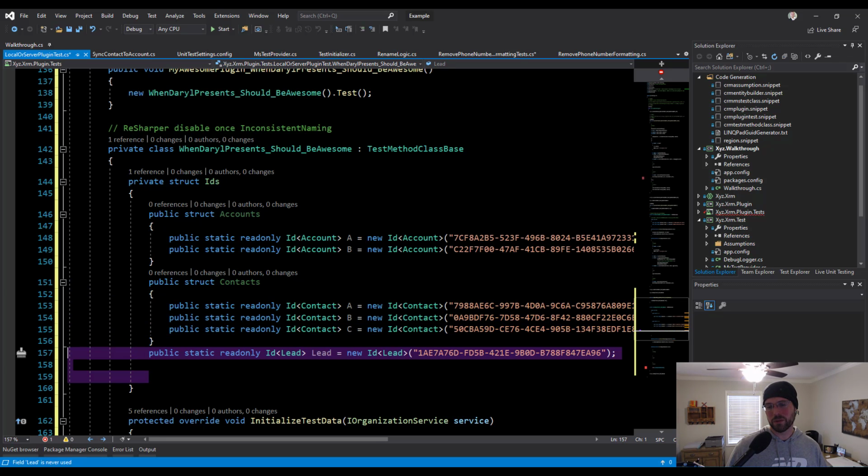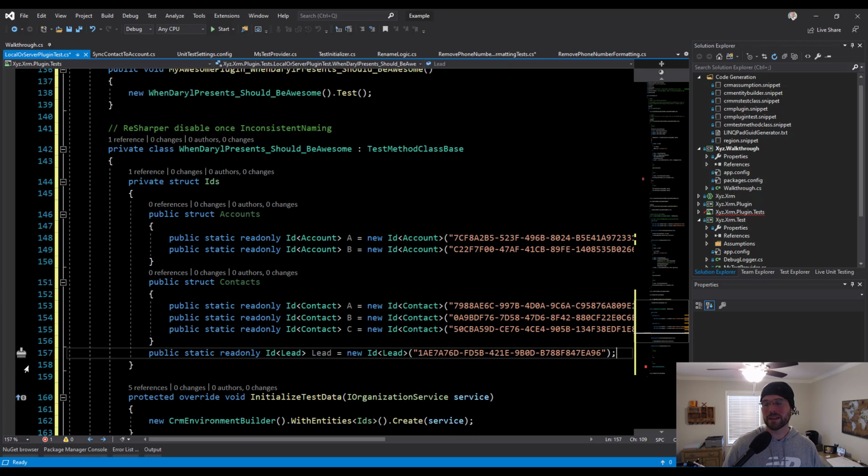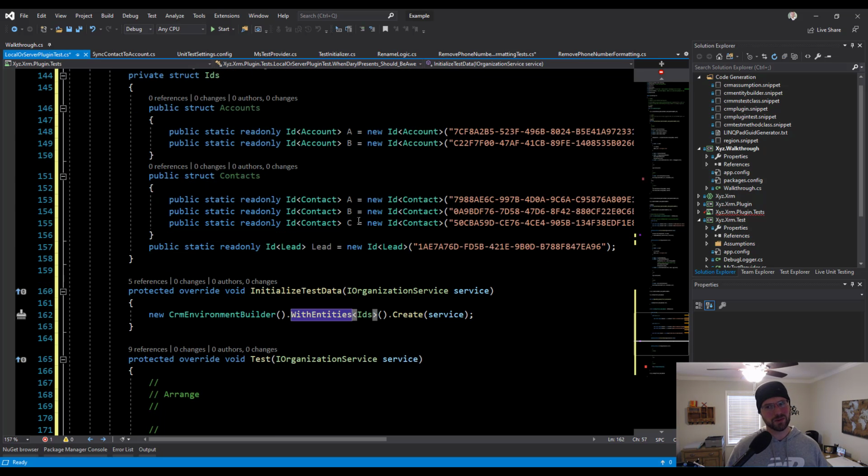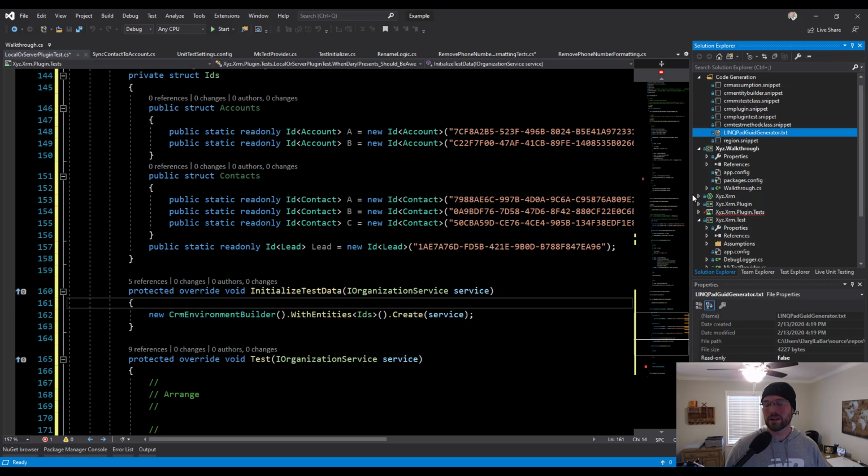So you can go through and define, hey, these are the entities that I will need for my test. And now that you've pasted in here, your cleanup code is done. And if you need to have them all created before the test runs, that's also done as well. Obviously, if you need to give it any data, you need to do that as well. But so that's code generation. Code snippets are here, and LinkPad is here.